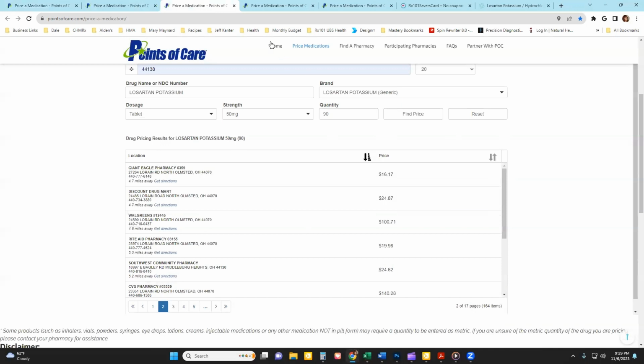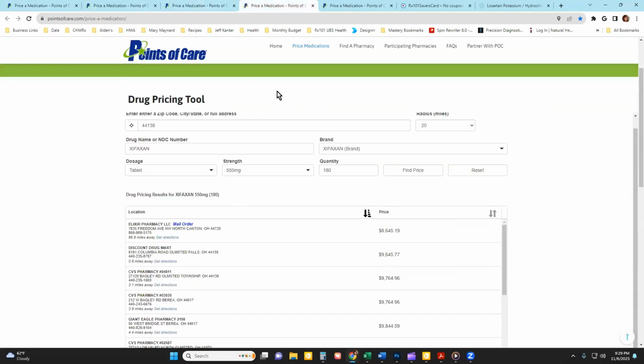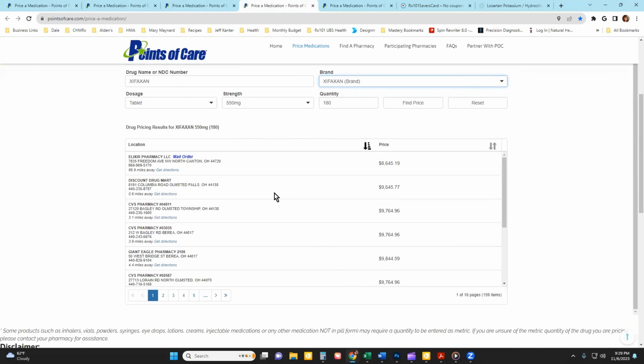So you get in there and you go to price your medication, Xifaxan. And the only thing that pops up this time is the brand name. And so as you can see down here, this is typically taken 3 a day, 550 milligrams, and it's a tablet. Oh boy. Well, the mail order saves us $1,000, but that's $1,000 for 3 months. That's still a very high price tag.